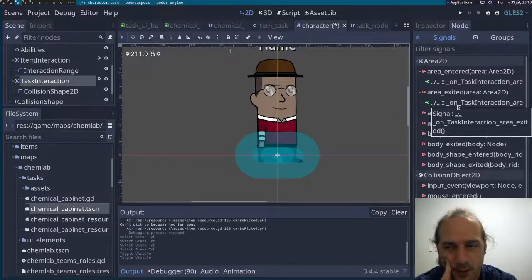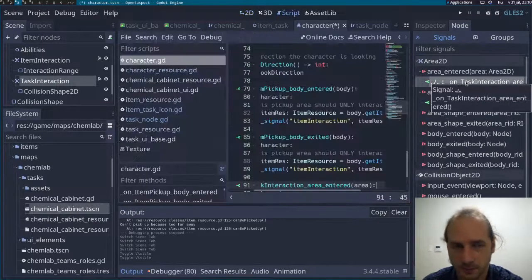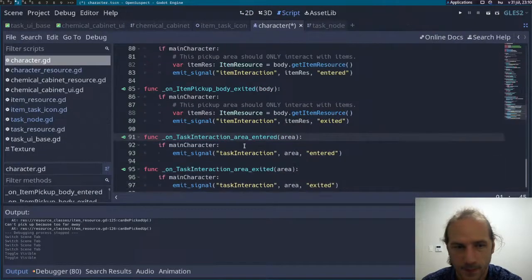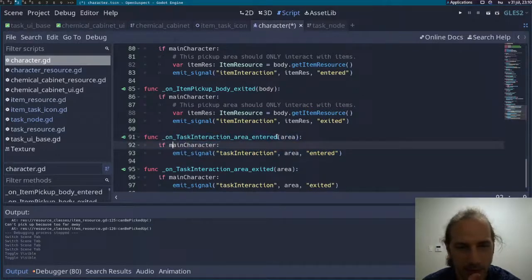And when the task interaction area exits and the task interaction area enters, it emits a signal that the task can be... so main character. Okay, so task interaction area entered, area.